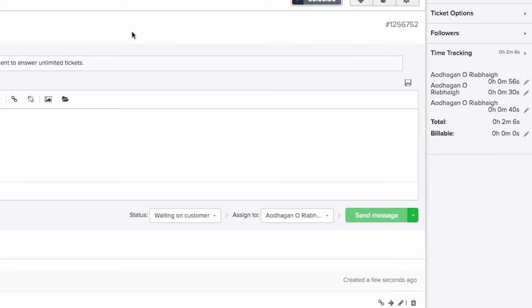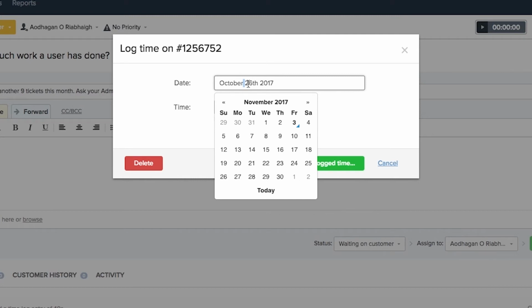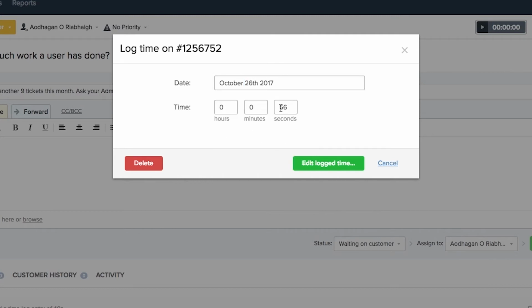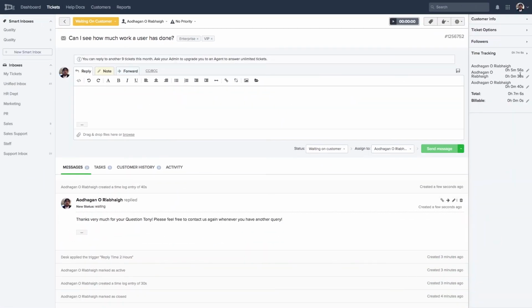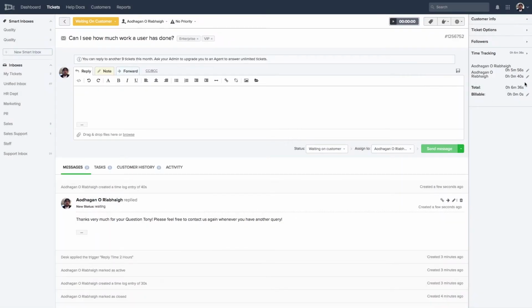And since we also chose to allow our agents to edit their tracked time, we can also edit any of these individual time logs here. So if we just click the pencil icon next to that time, you can see that we can edit the date and we can edit the amount of time logged. So let's say that I want to add another 5 minutes of time for this instance logged. We just need to select edit log time. And if we go back into editing a time here, you can see that we can also choose to delete a time. And now our time has been removed.